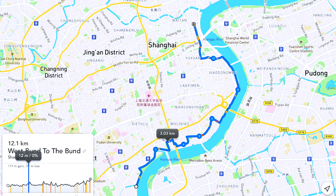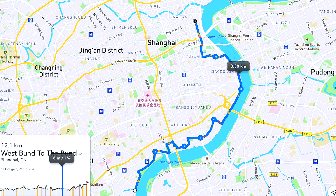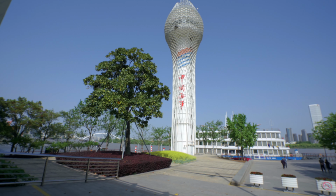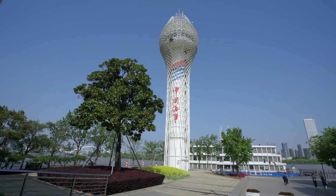So here is the plan. We're going to ride from Longtang Avenue in Xuhui District to East Nanjing Road in Huangpu District, crossing half of the city from south to the very core of downtown. As a starting reference point, we will have this tower. Pretty easy to spot since it looks like, what was it? Oh yeah, a pencil, I guess.